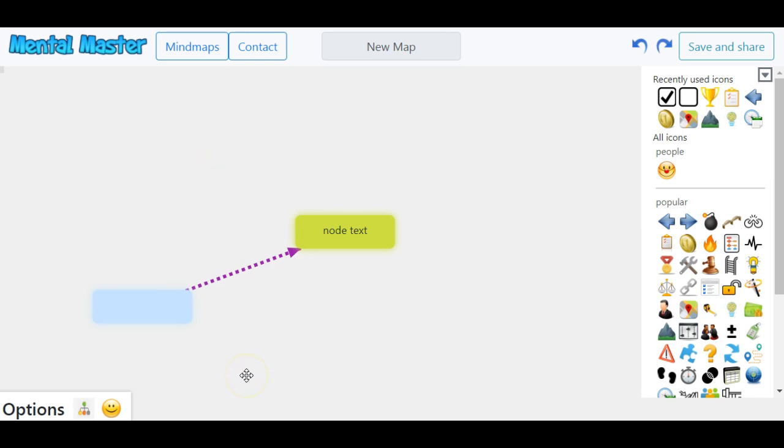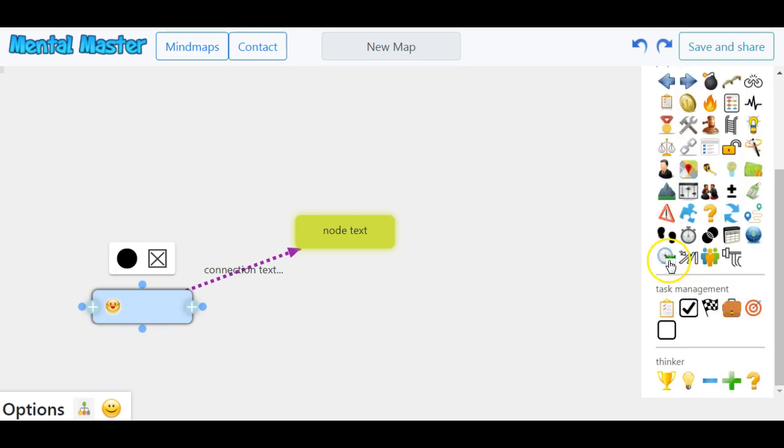To set up a connection text, click twice on it and enter your text. Use double-click to edit your text. To set up the node icon, just select the node and click on the appropriate icon. If you want to hide the icon panel from the screen, just click the corresponding switch.